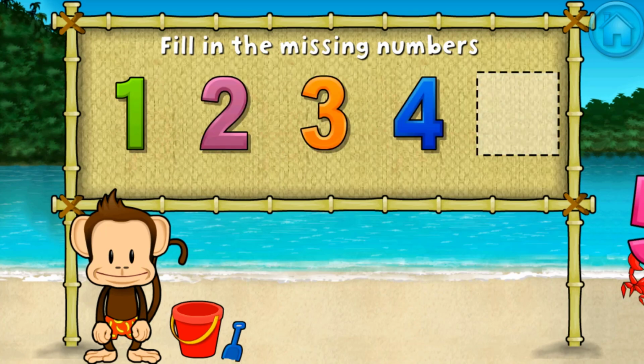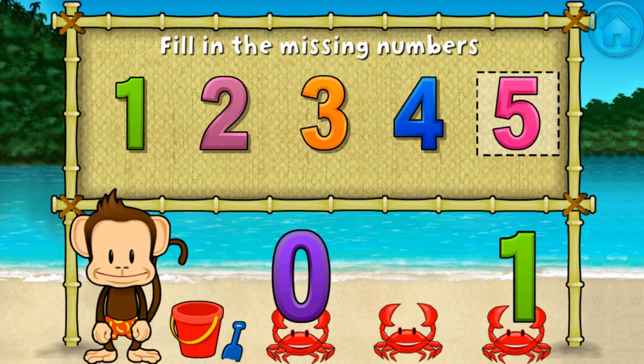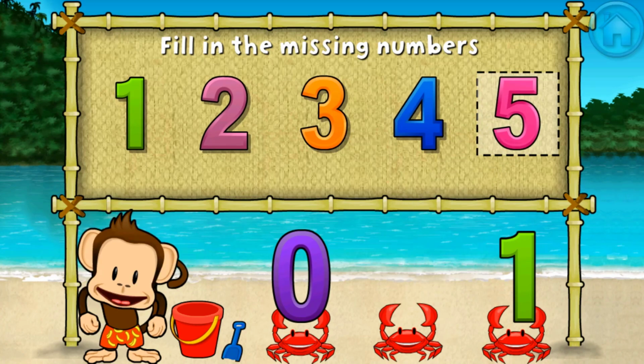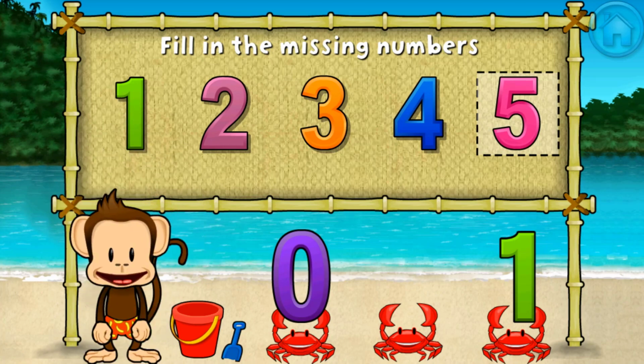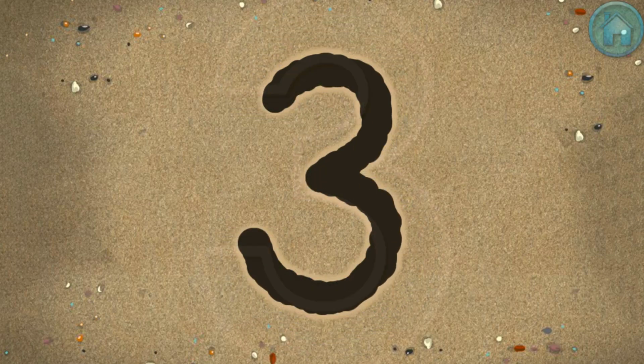1, 2, 3, 4. These numbers are in order. Fill in the missing numbers. 5, 1, 2, 3, 4, 5. Fantastic. Write the number 3 in the sand. Great writing.